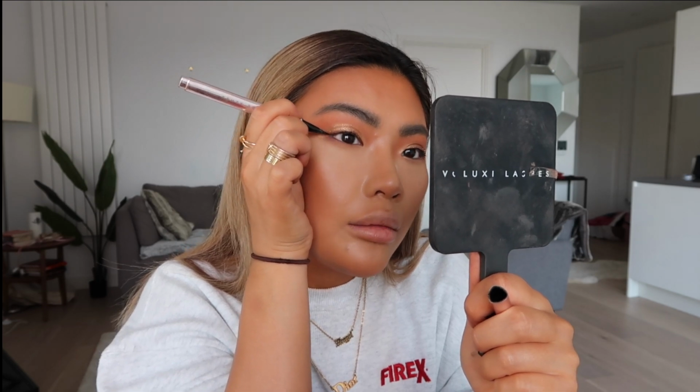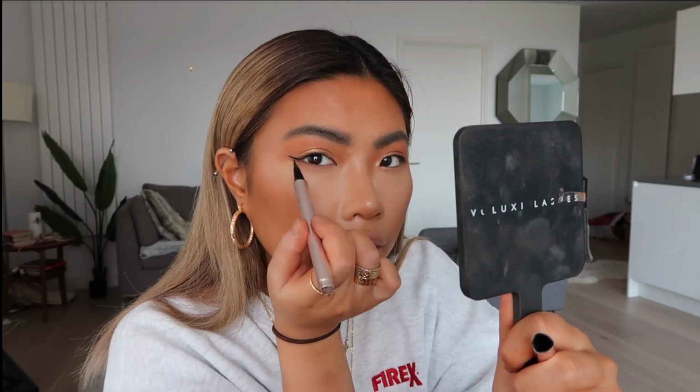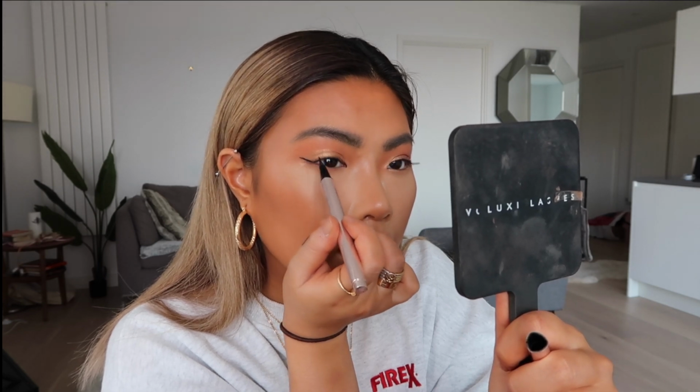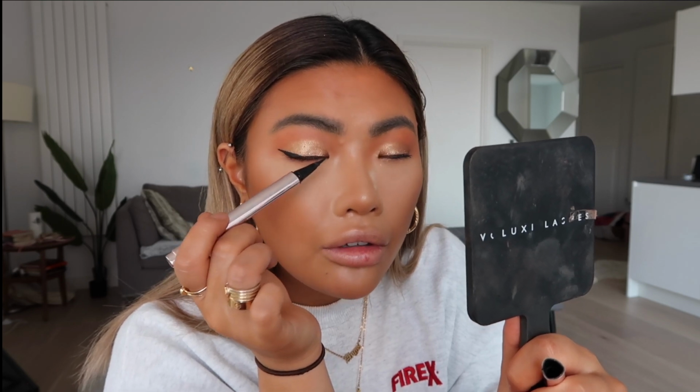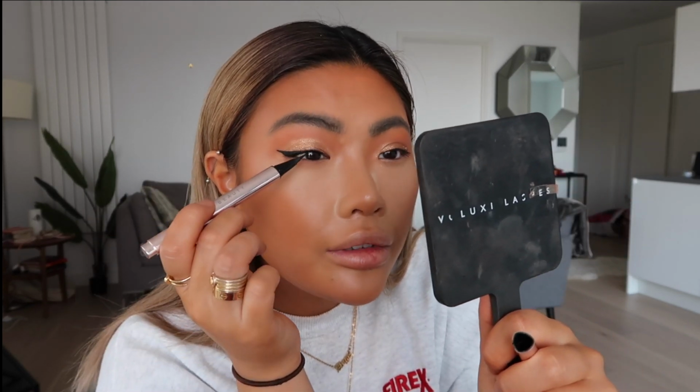Because we're in the UK, I'm going to use the Fenty liner, and this is what I do. I don't know if it's the right way, I feel like my eyeliner is always uneven, but I just go along with it anyway. I just bend my head sideways, and then I'll just do a flick upwards. Just one line upwards. So from this line, I make a triangle and I fill it in from this corner to here. So once I've done the liner here to here, I do my waterline, but I don't go above my eye here. I also like going in between my lashes so that when I put my eyelashes on, it kind of all blends in.